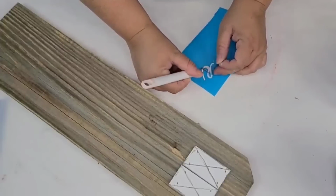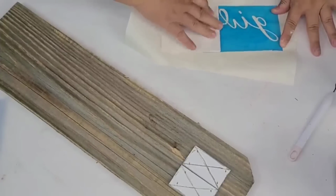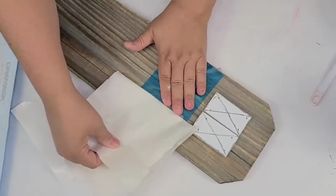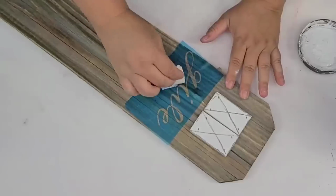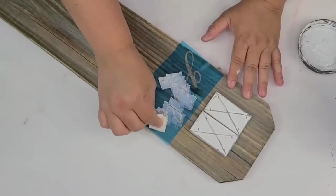Using my Cricut, I cut out a stencil that says give thanks, and the give is going to be horizontal and then the thanks is going to be vertically on the right side of the sign. And I am going to stencil it using a makeup wedge sponge as well as Rust-Oleum chalk paint in the linen white.